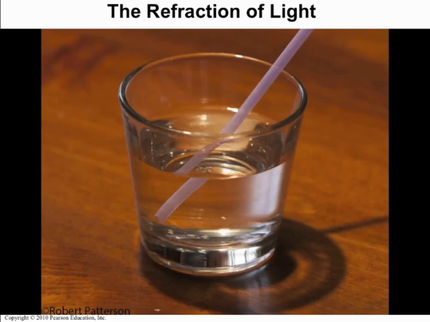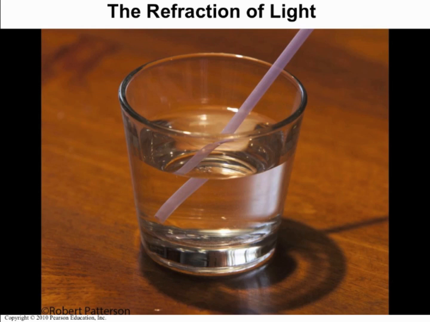Now let's talk about the refraction of light. The refraction of light is the bending of light, and light bends because it travels at different speeds through different mediums. I guess you would say through different media. But in any case, it travels at different speeds through whatever it's traveling through. If it's traveling through air, it's going faster than if it's traveling through glass. And if it's traveling through water, it's a certain speed. It's actually a little bit faster through water than it is through glass. And so the refraction is different.